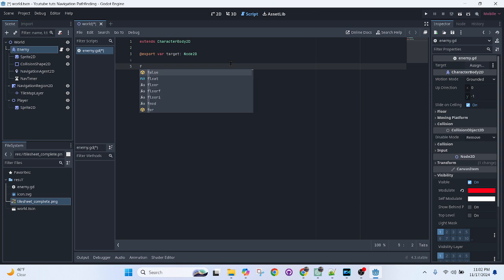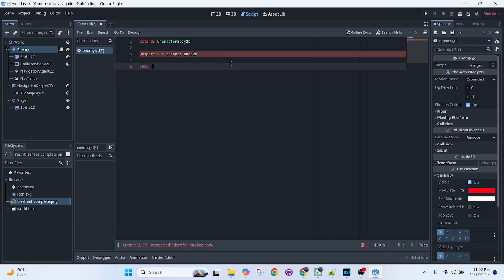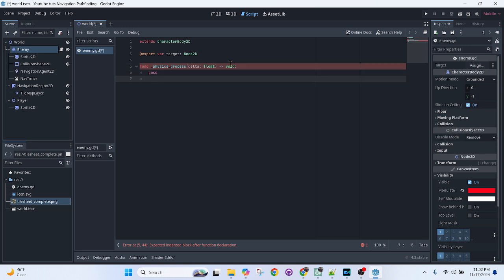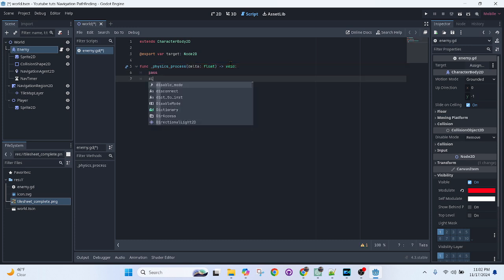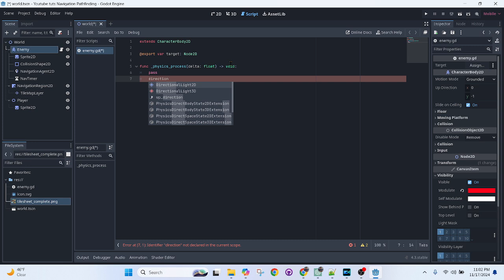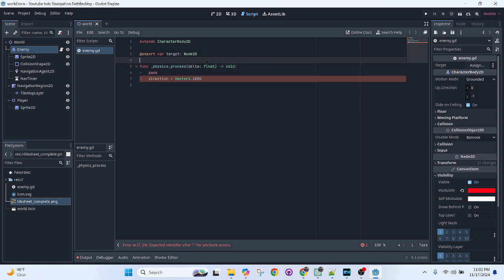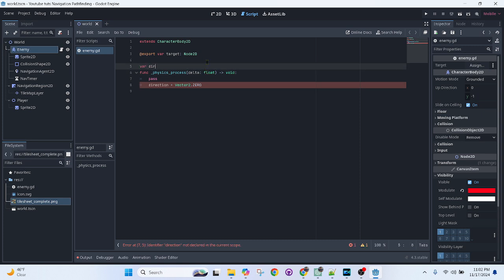Then we need a physics process because the navigation works in the physics process. And we need a direction. And let's zero it out.